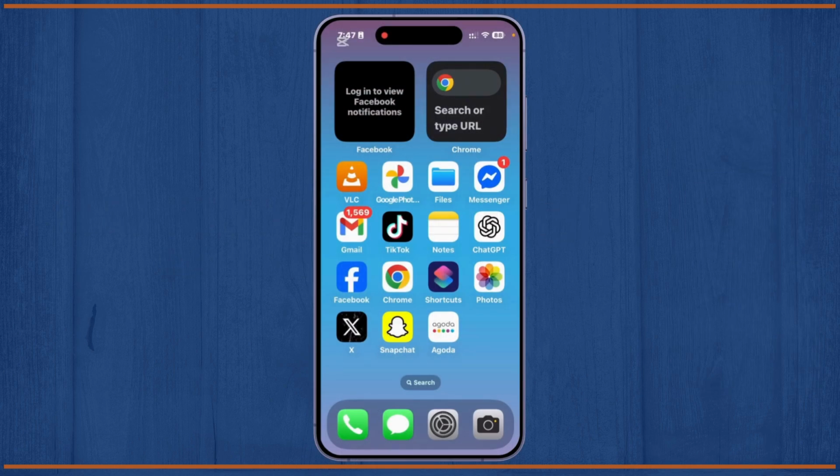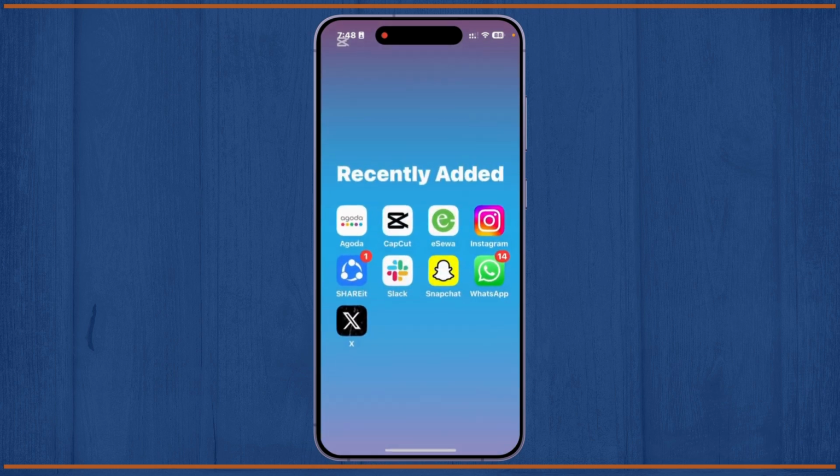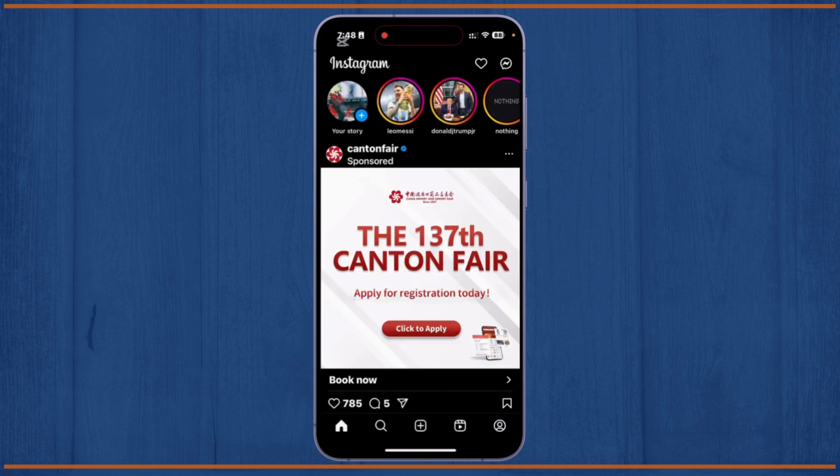Today I will show you if there is a way to block hashtag on Instagram. So let's get started. In this process, at first you'll have to open the Instagram app with your account. Alright, so after you open the Instagram app with your account, you'll go to the search interface.